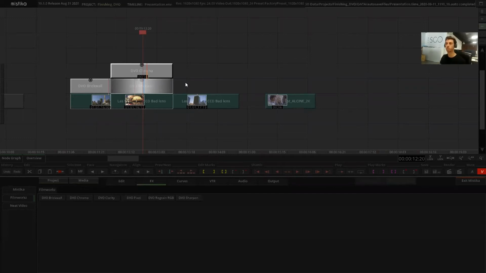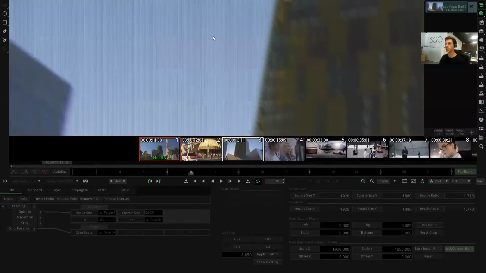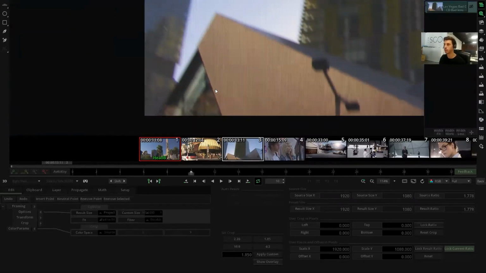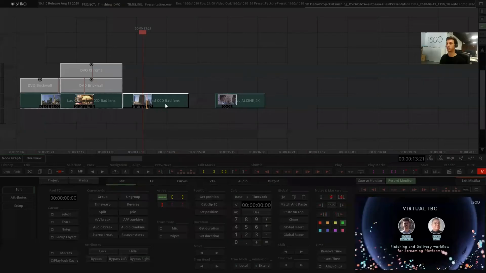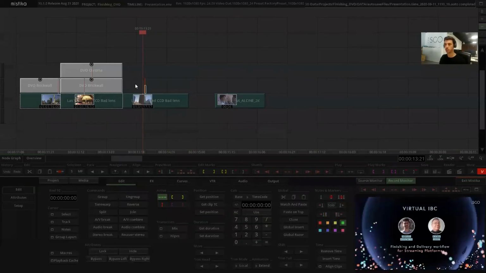So you need to consider, depending on the project that you have, where to apply this effect. In this particular case, I'm going to apply it after these two plugins here, because we still have the same problem that we had in the previous shots. We have the vertical problem, and a little bit of chromatic aberration here, etc. So I'm going to first apply the DVO brick wall. Well, in fact, let me just copy and paste, because as I said, I can use the same settings and the same features that I have in the time space for my external plugins. So with the first one, I disable the brick wall. With the DVO chroma, I disable the chromatic aberration, as we can see in here.